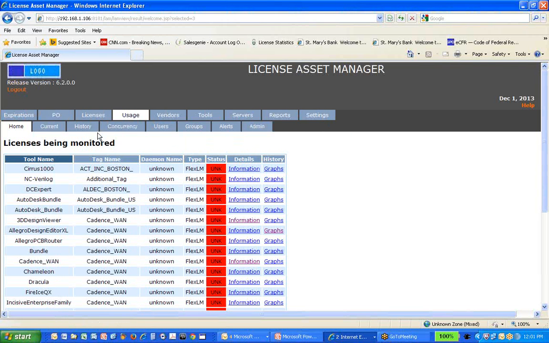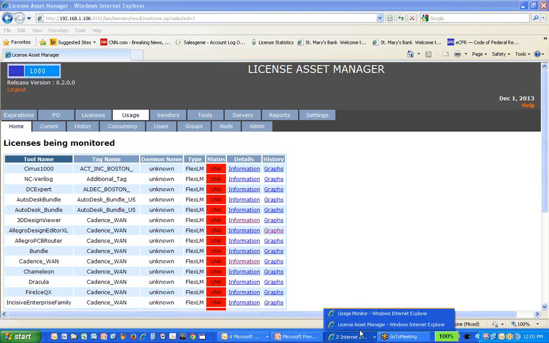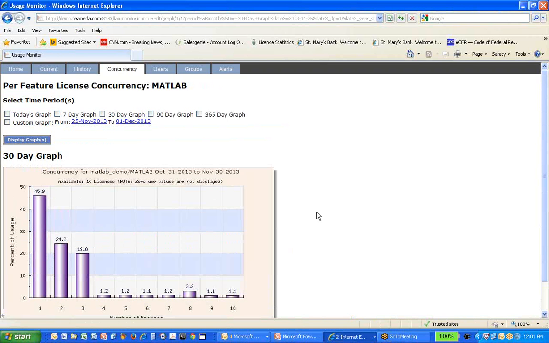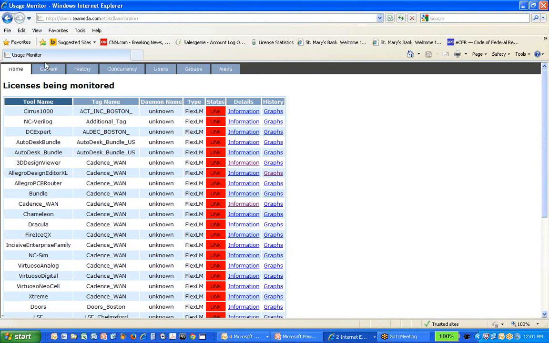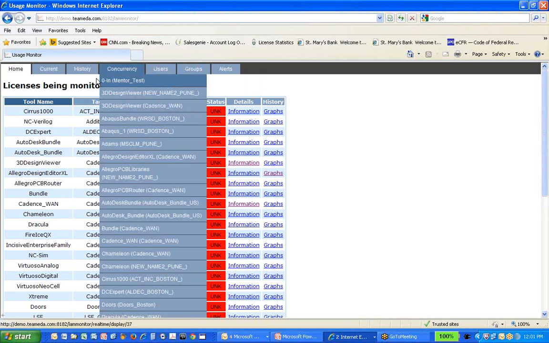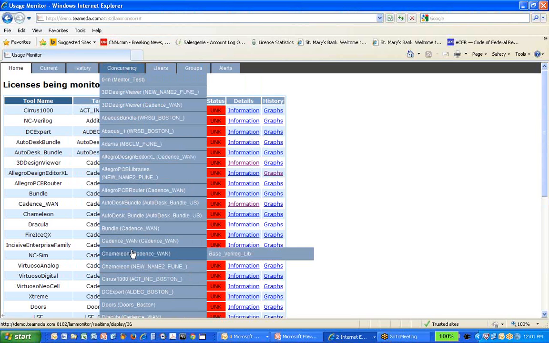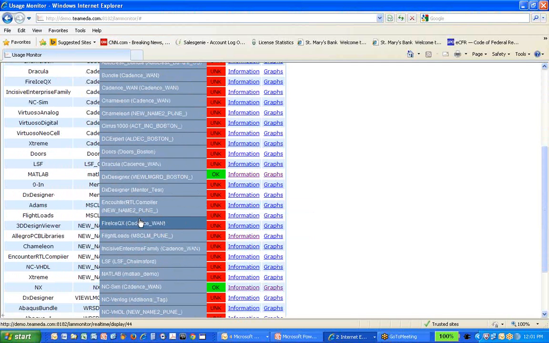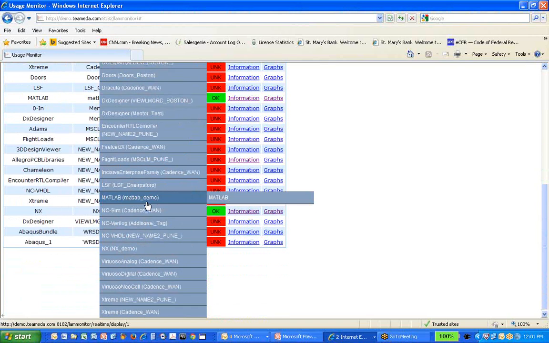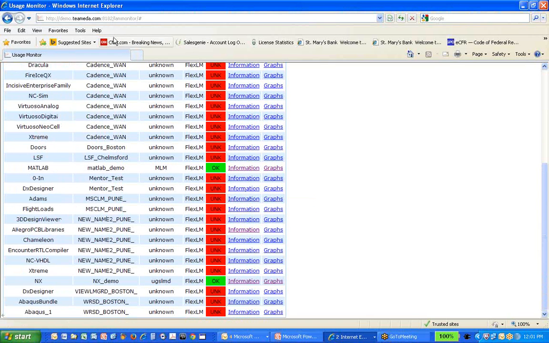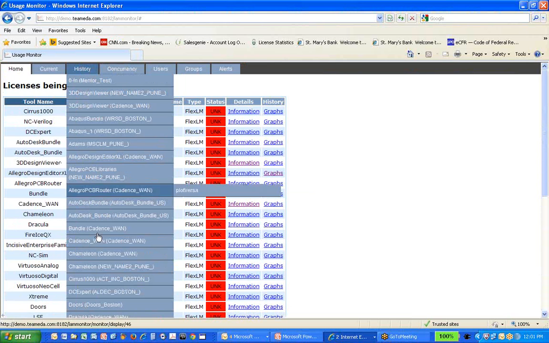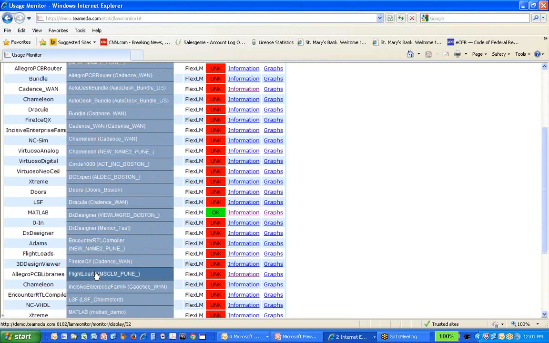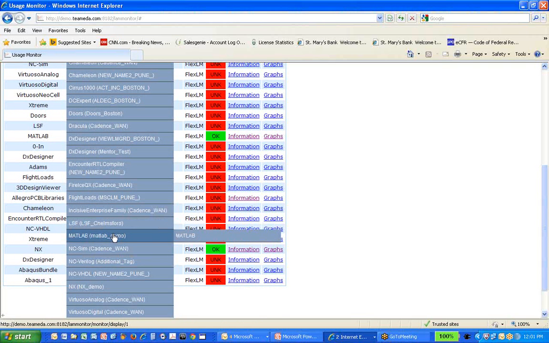But there is a way to come in on port 8182 directly, and notice, we'll go to the Home tab here. Notice there's only 1 row of tabs now, and you might notice here's port 8182 LAM monitor. So if you want to give somebody, let's say a casual user is interested in MATLAB, and they want to look at, let's say, a graph. They want to look at the last 30 days of MATLAB. Let's go to MATLAB.